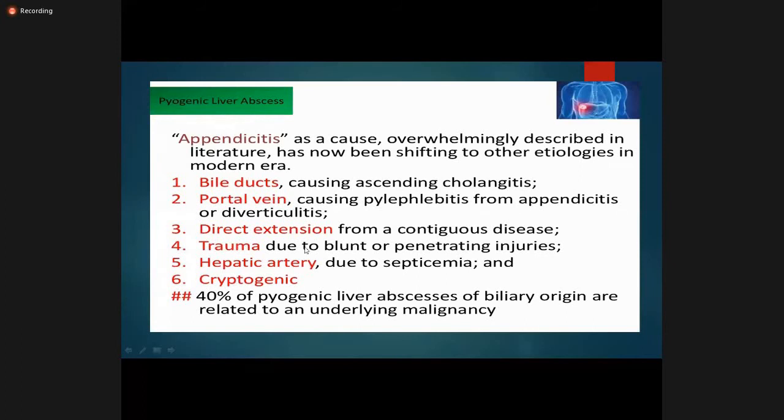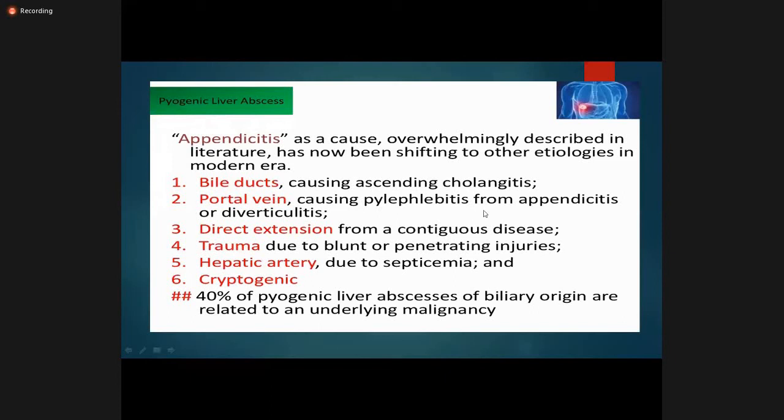Coming to the pyogenic liver abscesses, it was usually thought earlier that appendicitis is the cause, and that is described in the literature as well. But we see that pyogenic liver abscesses can develop from infection of the bile duct, from ascending cholangitis, and then they can form liver abscesses. It can develop from infection of the portal vein causing phlebitis.